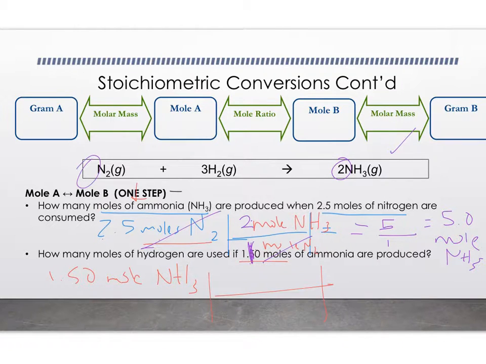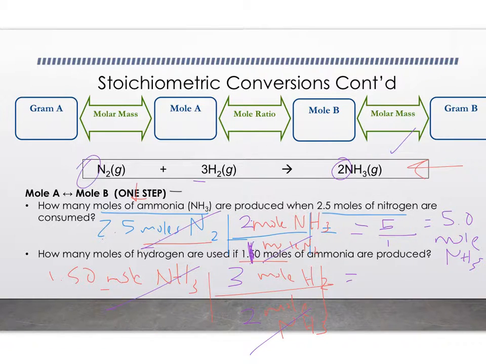We write down our conversion bracket. Moles of ammonia come straight down to the bottom. And this time we're calculating moles of hydrogen. So a mole of your H2 goes on top. Again, refer back to your balanced chemical reaction to determine the coefficients. So the coefficient in front of NH3 is still the 2. The coefficient in front of our hydrogen is a 3. So moles of NH3 cancel out.